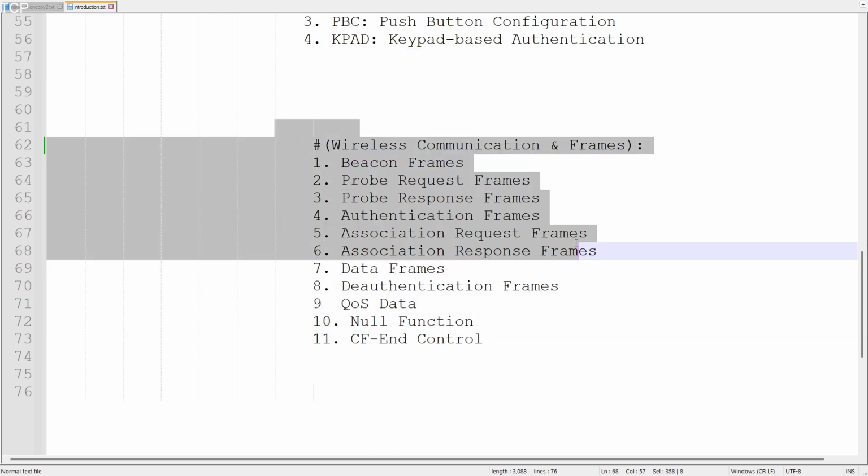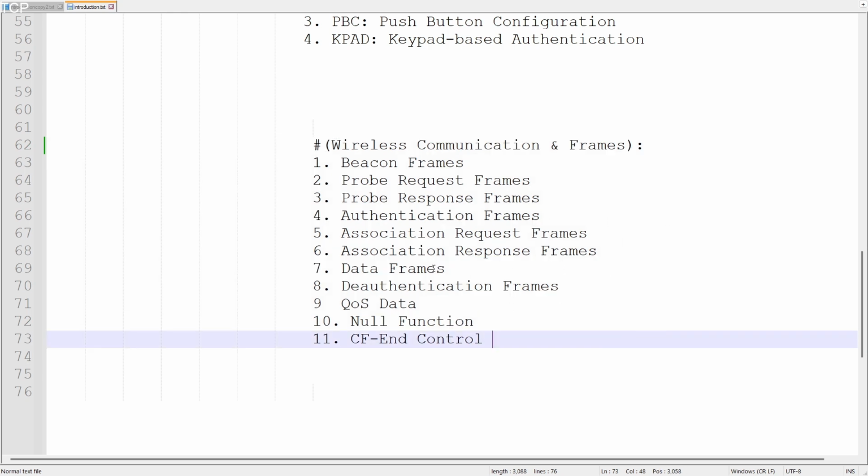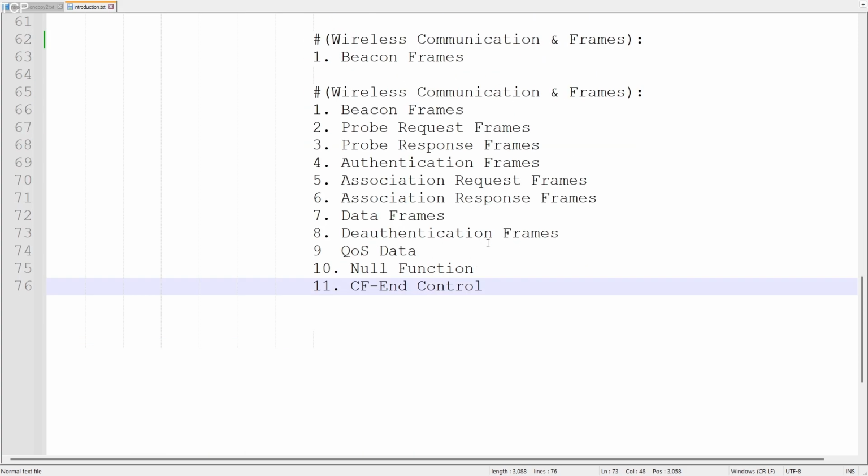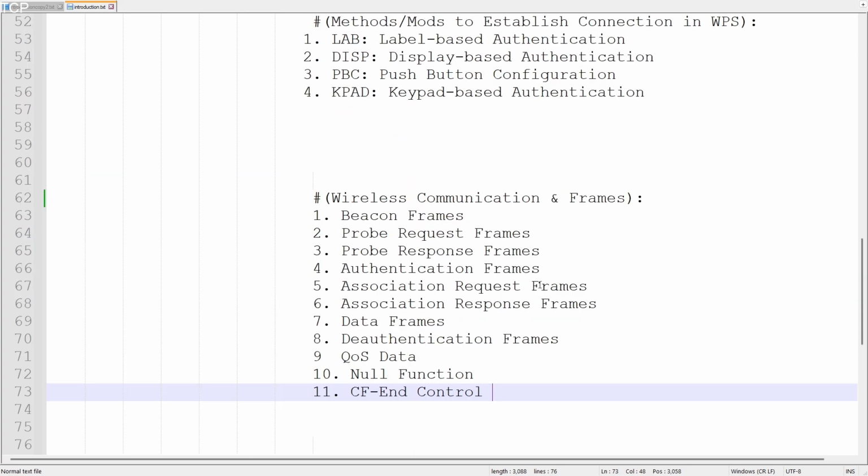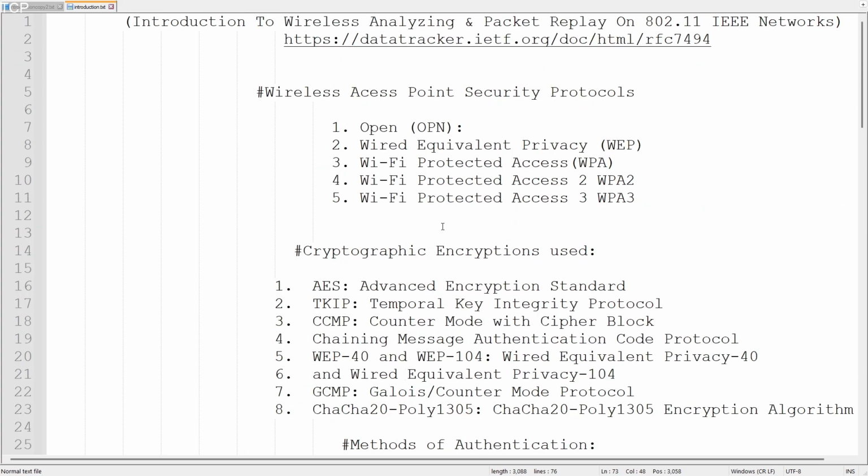Those are mostly packets that you can also look at in the Wireshark tool, and this is very important to know. In the next few clips I will show you pictures and a deeper explanation about everything mentioned here. And if you want to read more specifically on the standards of the IEEE networks, you can go to the RFC page here.